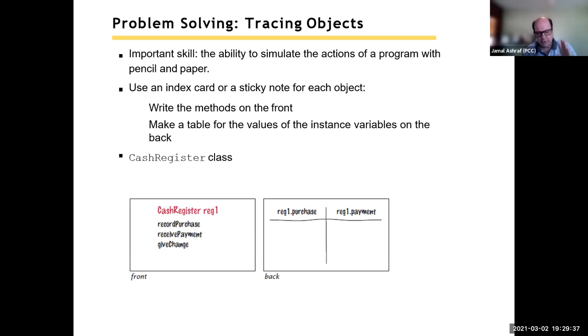So tracing object, go over this. This is going to be good for debugging purposes. You remember you have a tool in your IDE. You can set your position. You can run your program up to that point and then check all your variables up to that point, and then you can set multiple breakpoints, and then you can run to that point.